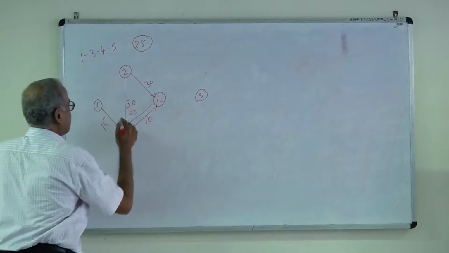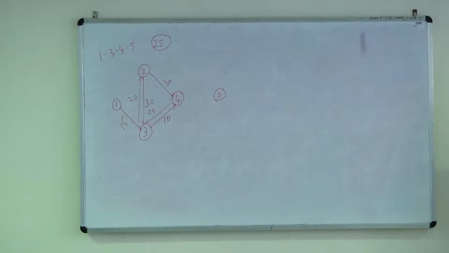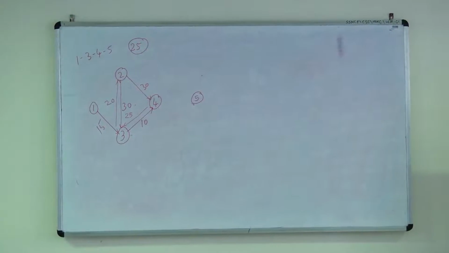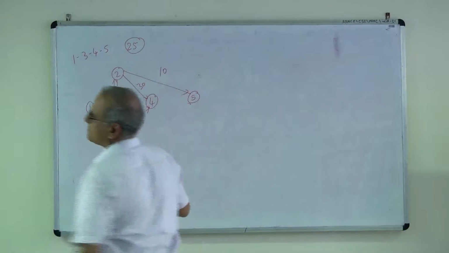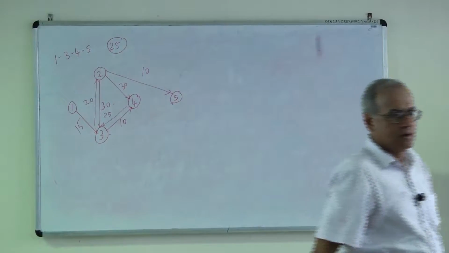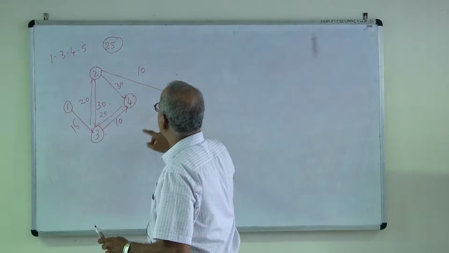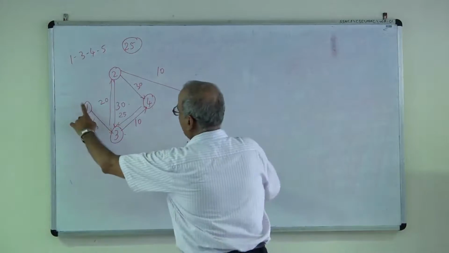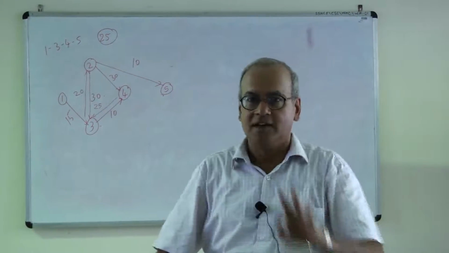Now this 20 will get reflected as 20 here. Now I don't find a path because all this is knocked off. So now I keep the minimum as 10. I go back and add this 10. Now I can get a path which is 1, 3, 2, 5, which is 10. So 25 plus 20 plus 10 gives me my 55 in exactly 3 paths.